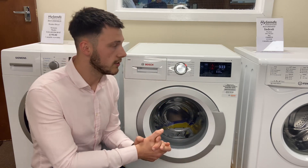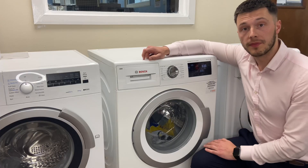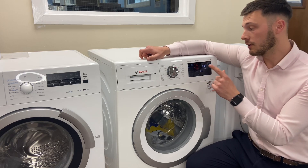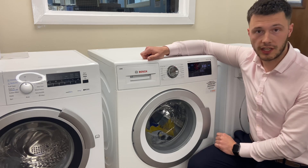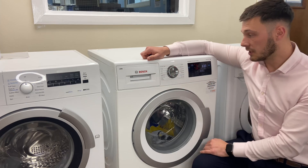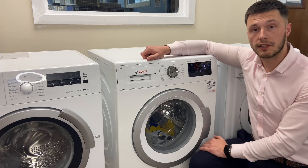And the same actually applies to these machines. So there you have it — by using a quick cycle you're potentially using more energy than when you use a long eco cycle. So next time you come to do a wash, potentially try the eco cycle and see if it helps save some money.